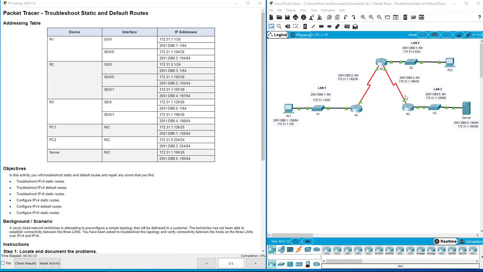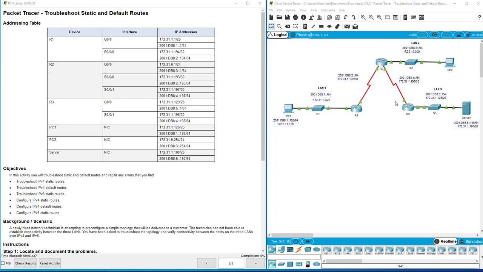This is a really good lab. There are some static routes that are created that need to be removed, and the correct static routes need to be put in their place, and you can score 100%. So let's take a quick look at this. Router 1, Router 2, Router 3, all of the networking is correct. All of the documentation is correct. So all we've got to do is figure out what's wrong.